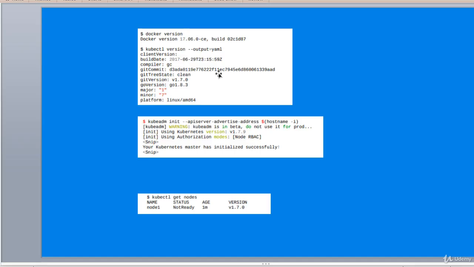Now, moving on to number 4. Use the kubeadm command to initialize a new cluster. When you added a new instance in step 2, PWK gave you a short list of commands that will initialize a new Kubernetes cluster. One of these was kubeadm init. The following command will initialize a new cluster and configure the API server to listen on the correct IP interface, as you can see on the screen.